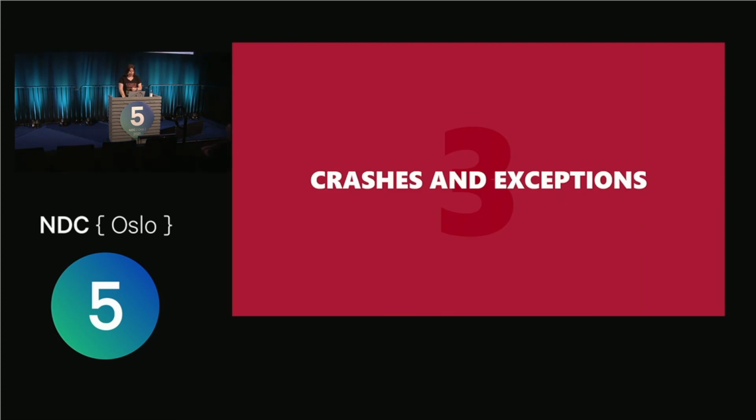I'm going to end off with crashes and exceptions, and I just have a very quick demo of how to troubleshoot such a crash. But one thing about crashes is that they are a little bit different than, for example, memory leaks and performance problems, where you will capture a dump exactly now. So you will type, for example, dotnet-dump collect, and capture it exactly now. But in the case of a crash, you don't want to do that. You want to wait for the exception or the crash to happen and then capture the dump. So it's just a little bit different in the way you capture the memory dump.